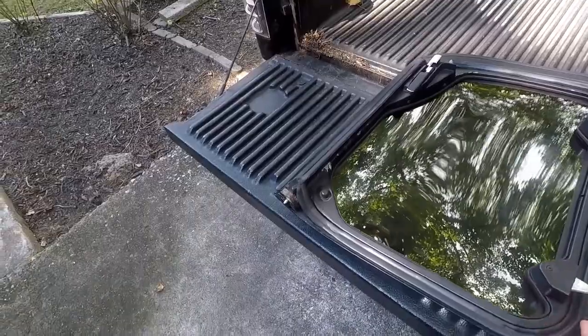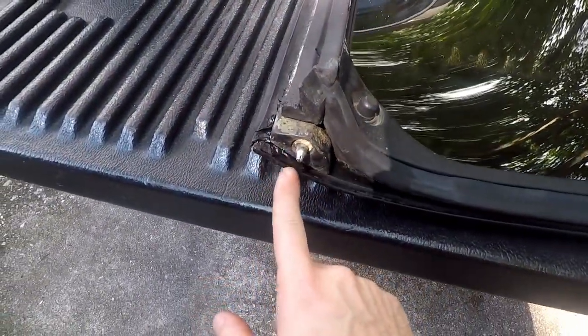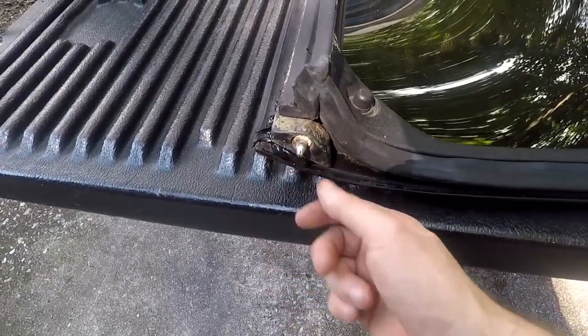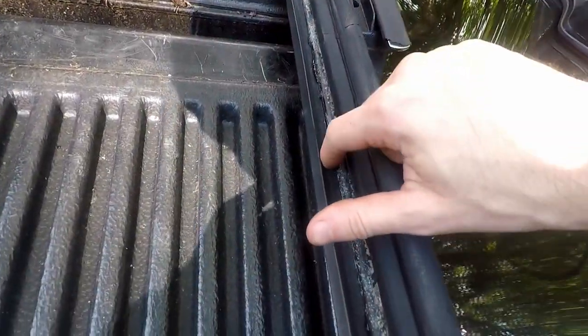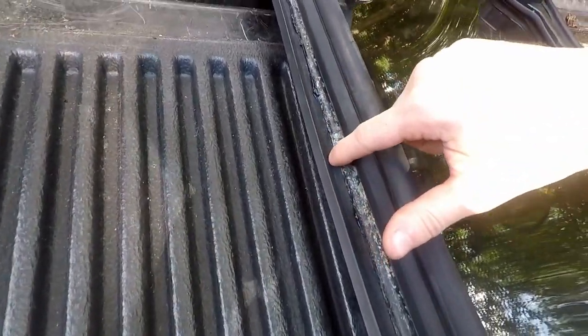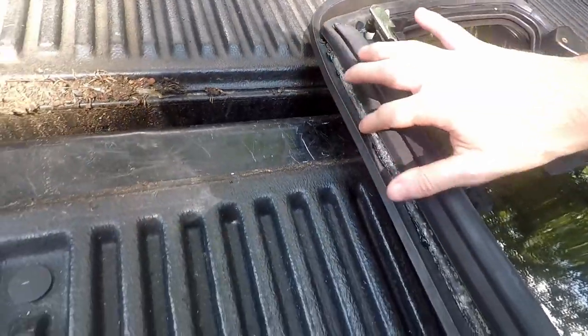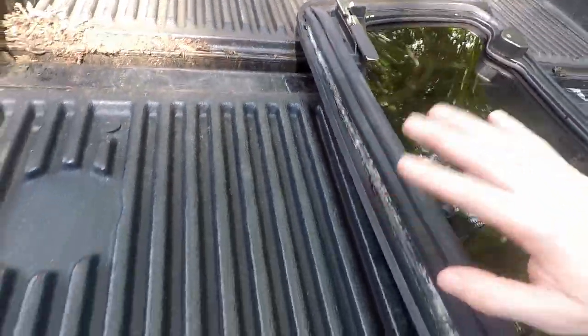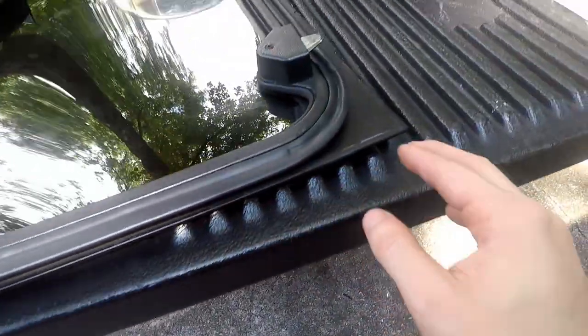It's been a couple days, and you can see a little bit of excess coming out here. No big deal. I can just take a razor blade and cut that off, clean it up a little bit. Some of this that's protruding on the outside is going to be a little harder to clean up, but no big deal. All we really care about is good coverage, that there's no gap that's going to leak water.